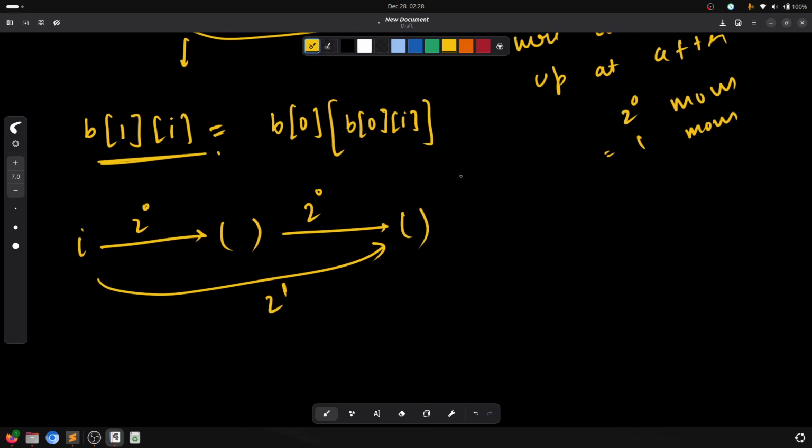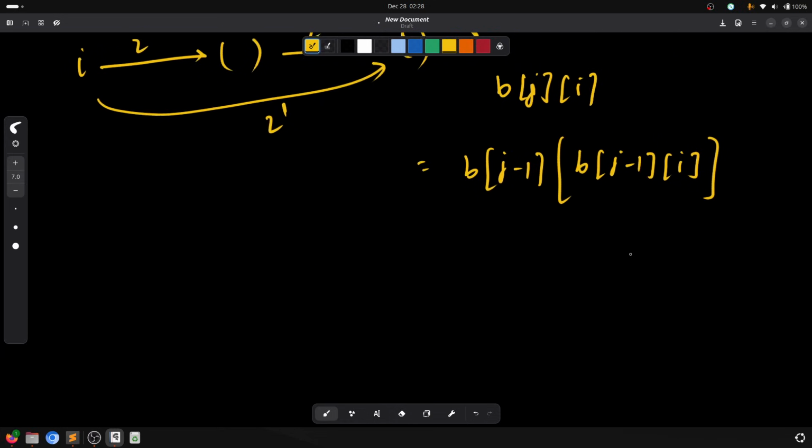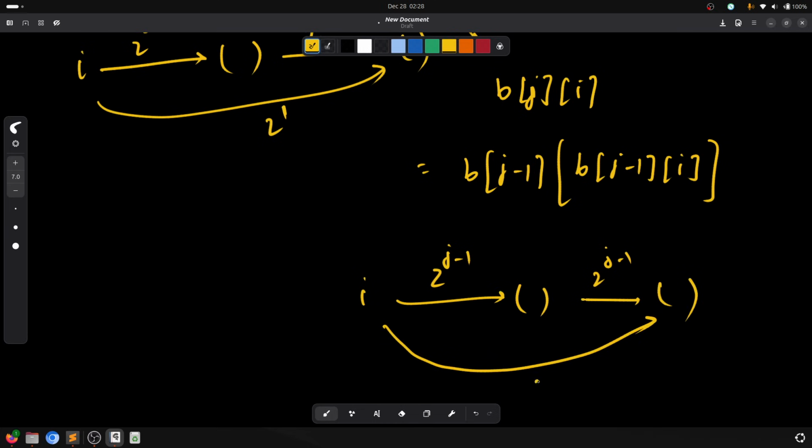So we can use this relation and extrapolate this idea, so that b of j of I would be nothing but b of j minus 1 of b of j minus 1 of I. I will show you in a diagram. 2 to the power j minus 1 moves lead me to this place, and again 2 to the power j minus 1 moves lead me to this place, and 2 to the power j moves from I is basically the same.